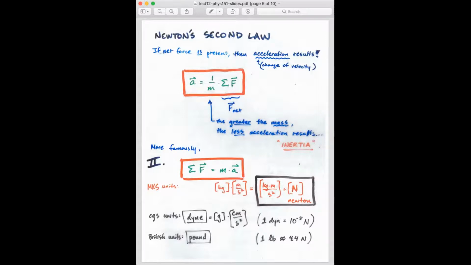All right, so that's important to remember. If two objects are acted on by the same force, the more massive object will have correspondingly less acceleration. Does that make sense? Yeah, because mass is our measurement of inertia, and inertia is sluggishness. It is resistance to acceleration. It's the sort of opposition that an object has to being accelerated. Now I say down here more famously, this equation is written this way: net force is equal to mass times acceleration. So F equals ma is the famous equation that everyone learns as Newton's second law. And I'll talk about the units that must result from this in just a moment.